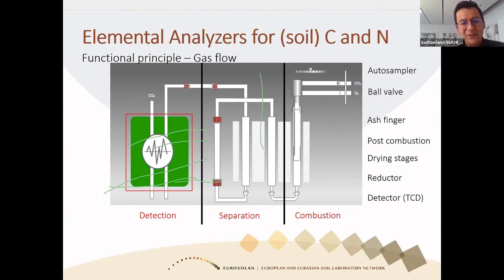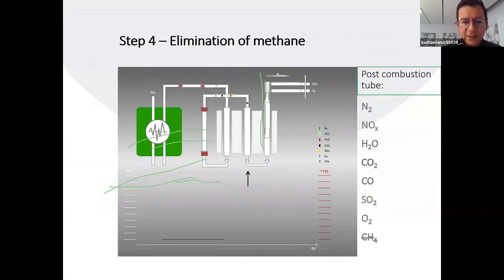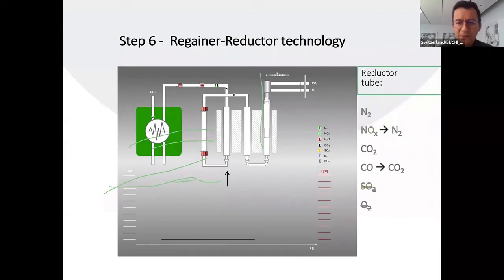In this detection system, you have a sensor that detects the amount of CO2 and the amount of nitrogen in the gas. This is how you can quantify total carbon and total nitrogen. This is another drawing of how it works. You have the sample, it is burned, and it goes here, then it is dried out, then it passes through the reduction process.